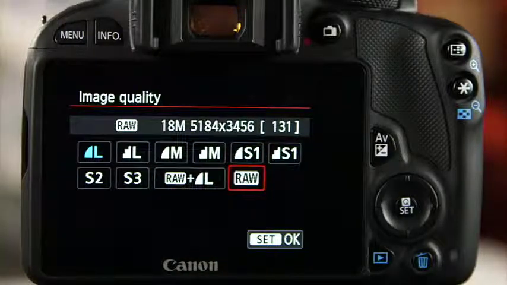A RAW image is the true original image. It has better resolution and color. Professional photographers like shooting in RAW because it gives them more control over the photography elements, such as white balance. You can shoot in RAW, then import into photo editing software, such as Canon Digital Photo Professional, which is included with your camera. Import RAW images to your computer, edit them, and enjoy incredible results.